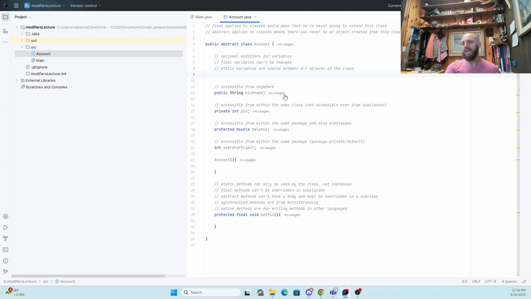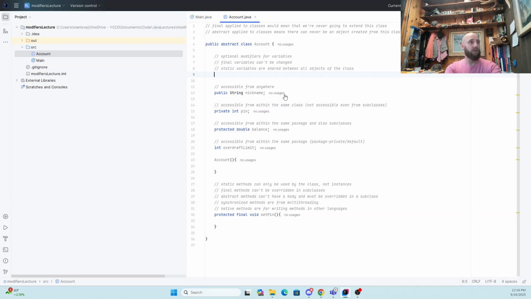I tend to use lots of static variables at the beginning of the course, and then as we progress, I tend to use fewer and fewer of them because mostly I'm going to start making objects as we go on, and I didn't need to do that at the beginning of the class.